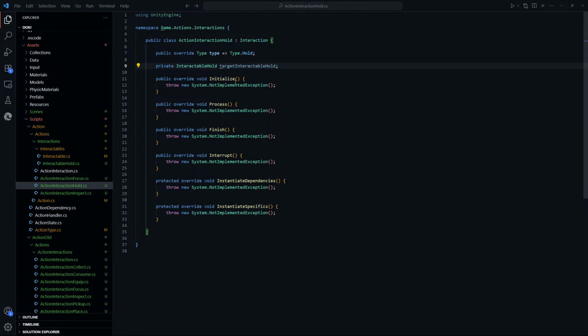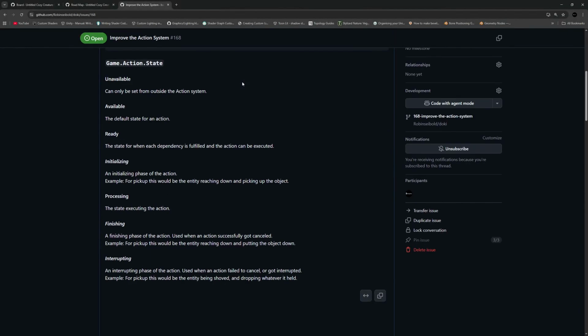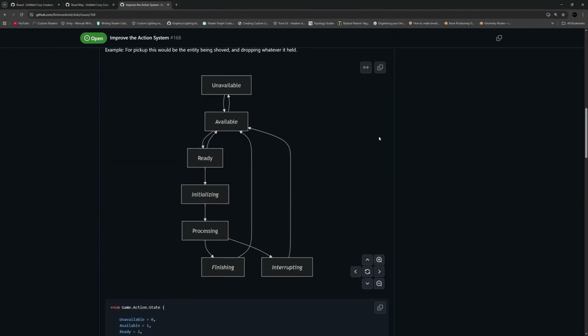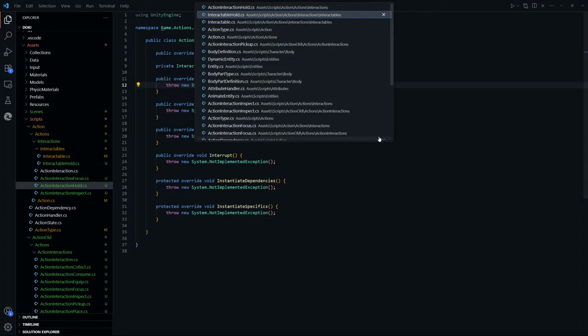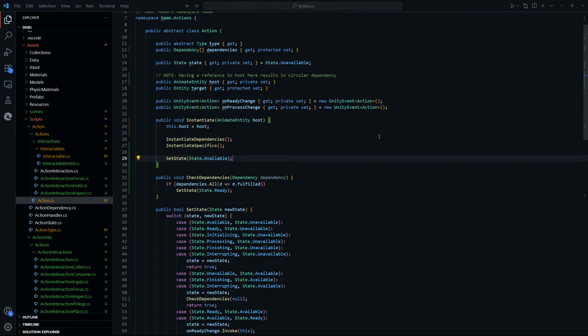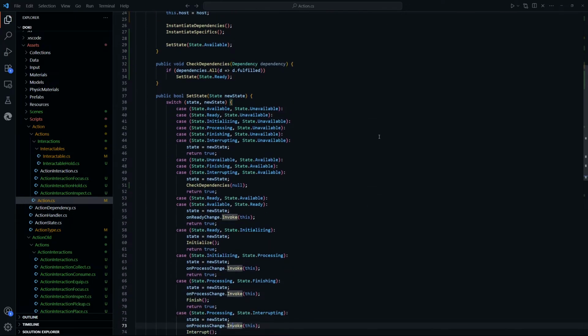Target interactable hold. So initialize. Let's take a look at this one. So ready, initialize, processing, finishing, interrupting. Ready, getting set to ready state. We don't really do anything except for setting the state to ready and notifying stuff.